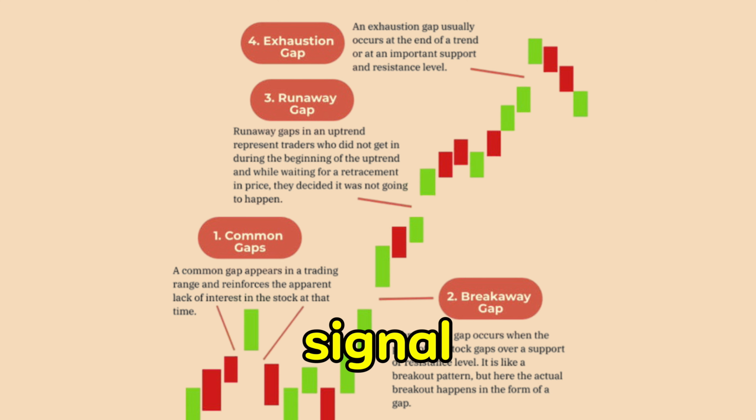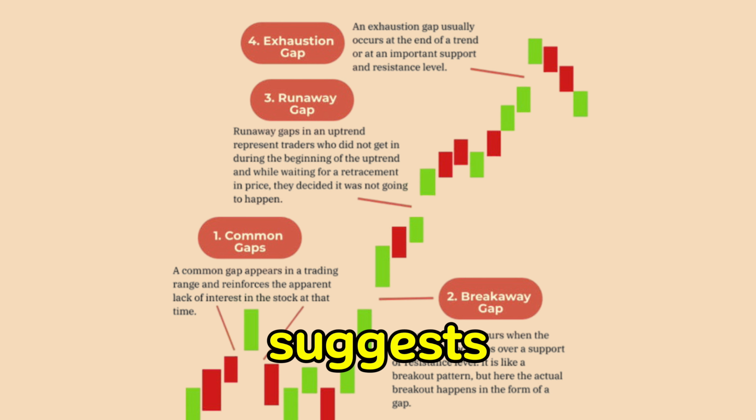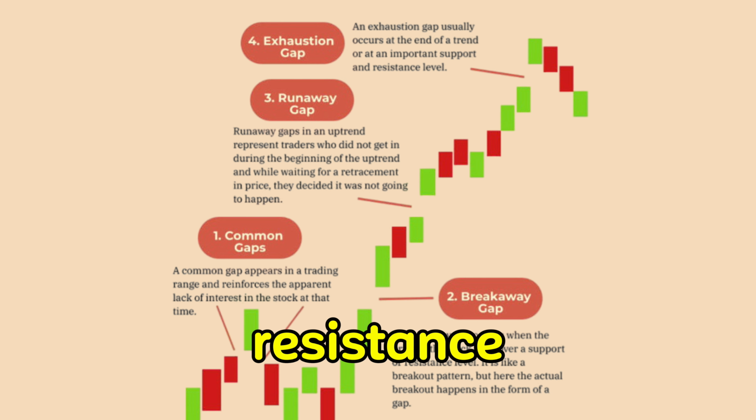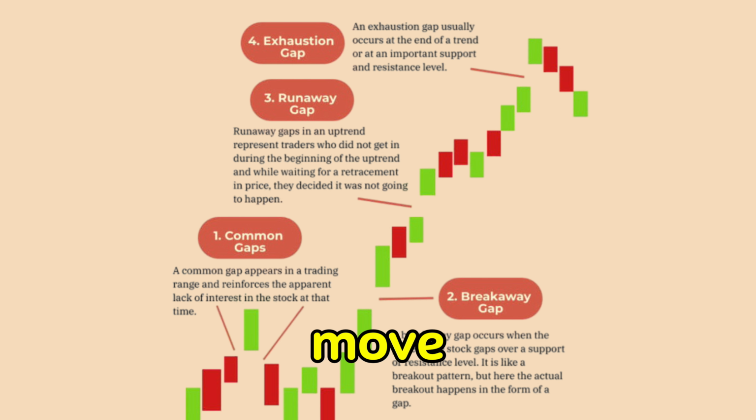Breakaway gaps signal a potential shift in the stock's price trend. These gaps are significant because they indicate a strong move in the market, often driven by news or earnings reports. When a breakaway gap occurs, it can be a sign that the stock is entering a new phase, either bullish or bearish. These gaps occur when the price breaks out of a consolidation pattern, indicating a surge in buying or selling pressure. This breakout can be a powerful signal for traders, as it suggests that the stock has overcome previous resistance levels and is poised for a significant move.